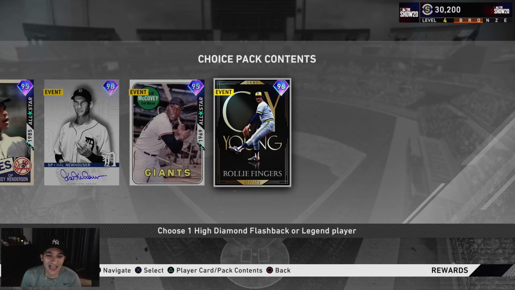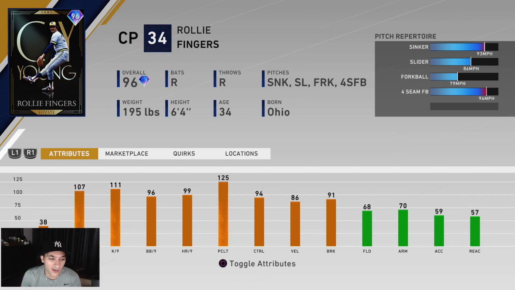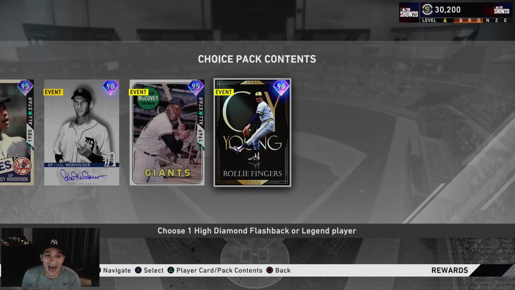And then at 96, Cy Young. 107 hits per nine, 111 K per nine, 96 walks per nine, has a 93 sinker, 86 slider, 79 forkball, and a 94 four-seam fastball. So this card is going to be nasty. Fingers is a really solid closing pitching card. He's always been pretty good. So another one I'm looking forward to.